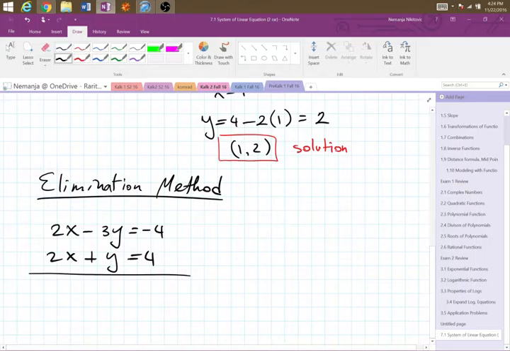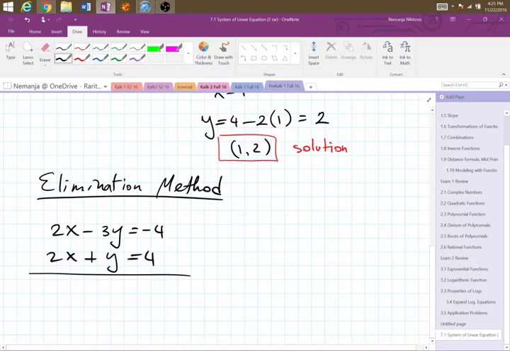So the elimination method will allow us to actually add and subtract equations to cancel one of the variables. In this case, if you look carefully at the equations, simply subtracting equations will eliminate x, because 2x minus 2x is 0. So if you are to subtract these equations, and I don't care whether it's 1 minus 2 or 2 minus 1, which one is going first, which one going second, either way you look at it, they will subtract into an expression which has no x.